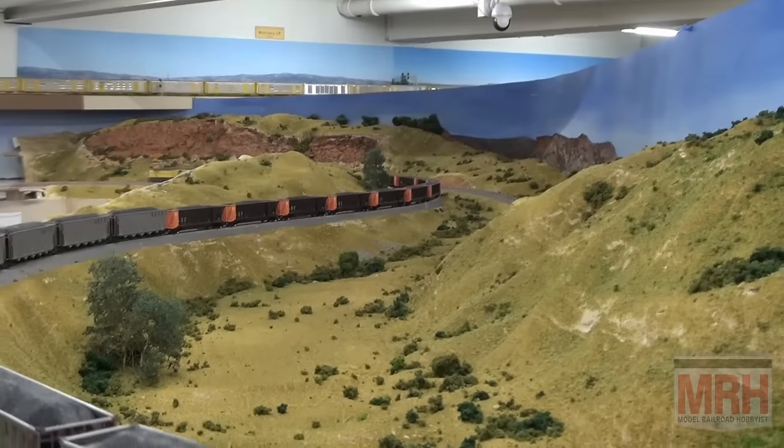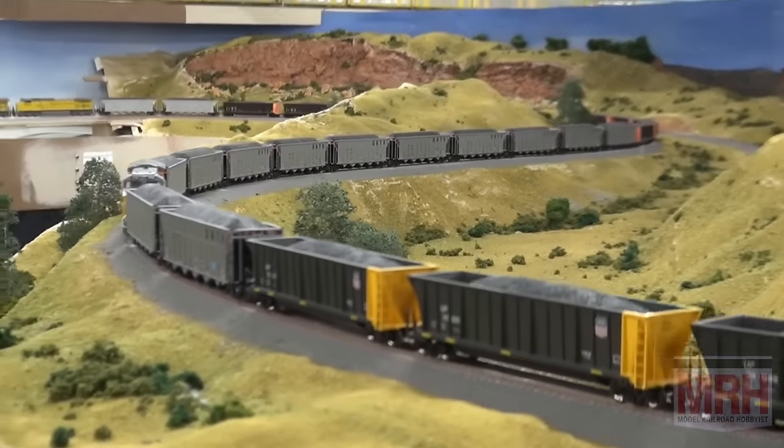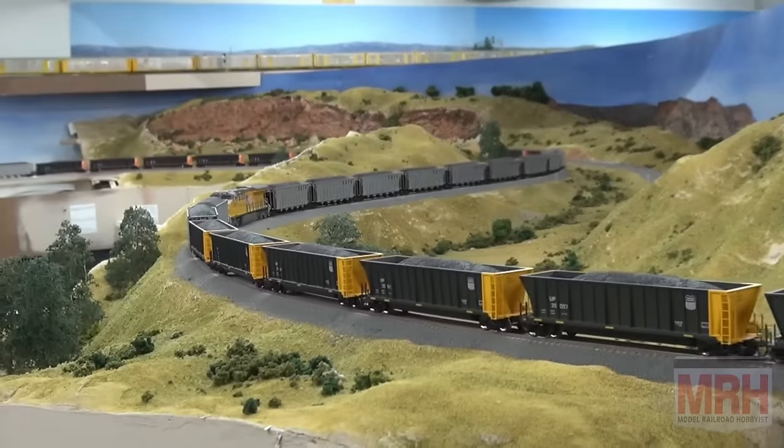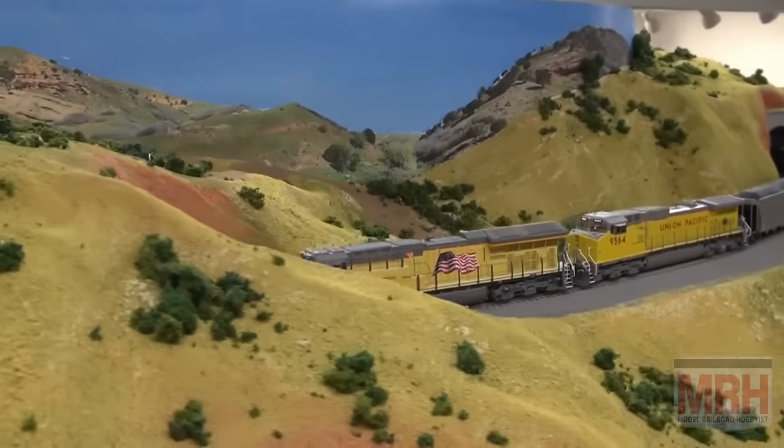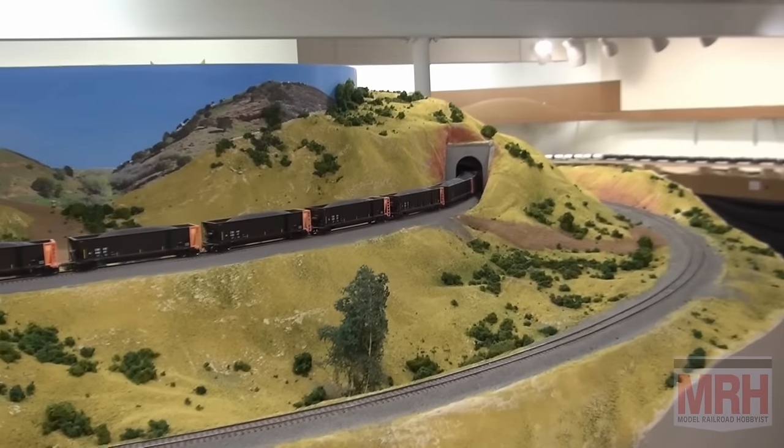There's still a lot I have to do, and then the Weber River Canyon, which is also beautiful scenery but different color rock and a completely different type of locale. Now, I've noticed you haven't really chosen to use a lot of foam on this layout — you're old school. Is this plaster? It's rosin paper and then plaster over that, the cardboard web and so forth. But I did use some foam roadbed from Hobby Innovations — they have some nice profile roadbed that really fits the Class One Union Pacific main line. There's a little bit of foam there, but as far as the scenery goes, no foam. I did not build this to be transported anywhere — it's definitely for here in my basement.